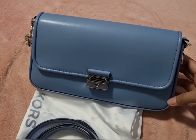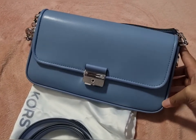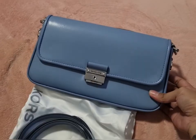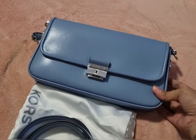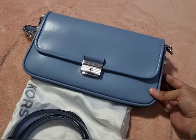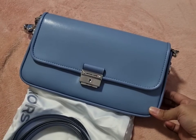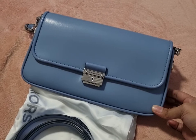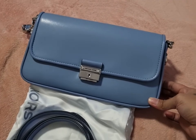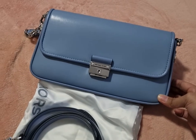This is a really practical bag — it's perfect for everyday use, and it's perfect for summer because of the color. Maybe this coming spring it will be perfect to use. That's it guys, thank you so much for watching. It's been a long time but I just find it so hard to get some time to make a bag review because of the two kids. I hope I will make another short review in the future. Thank you so much guys — I hope you got some information about the Bradshaw convertible bag by Michael Kors. Thank you so much, bye!